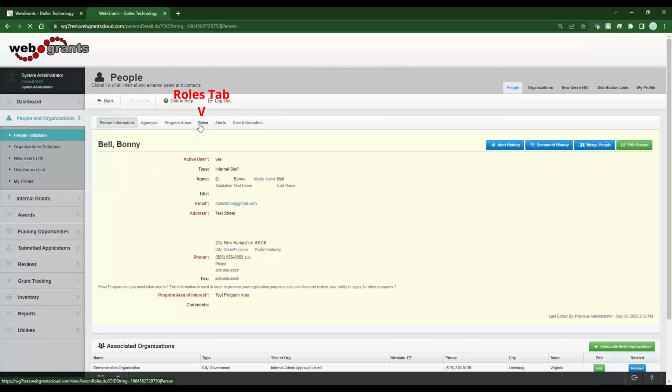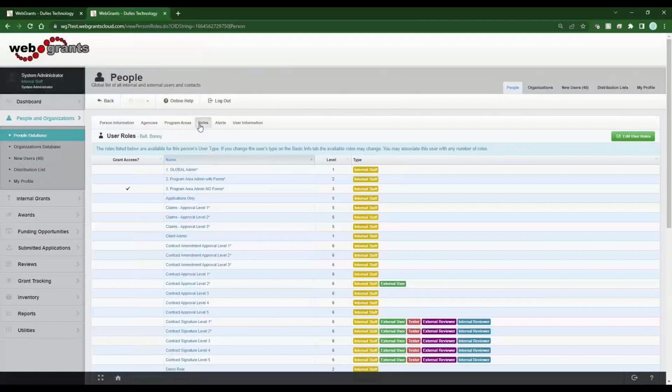So I'm going to click on the role tab here. And again, depending on who you are and what access you have, you may or may not see some of these tabs. You may not have access to assign roles to a person. And then beyond that, you may have access to assign roles to a person, but you may not have access to create new roles. So you may only just be selecting roles that exist, right? But when you go to actually see the roles and utilities as an admin, you might get blocked. So it just depends, again, on the role you are assigned, if you can see what I'm showing you.